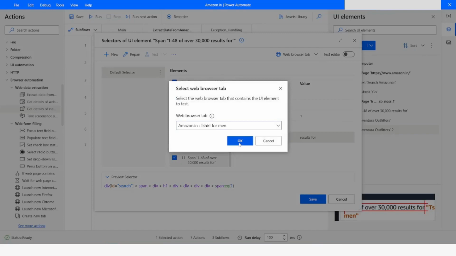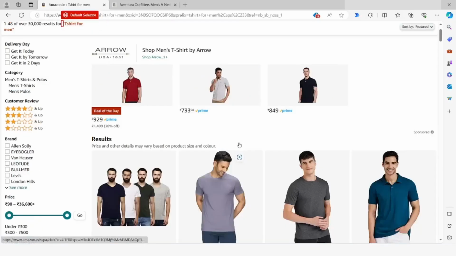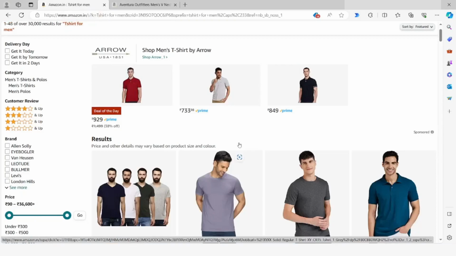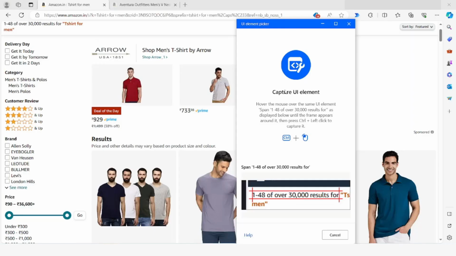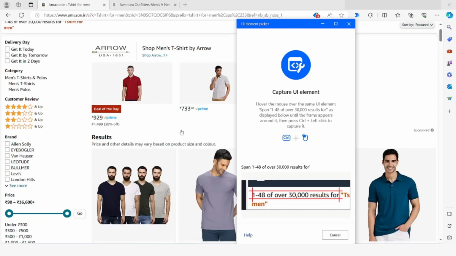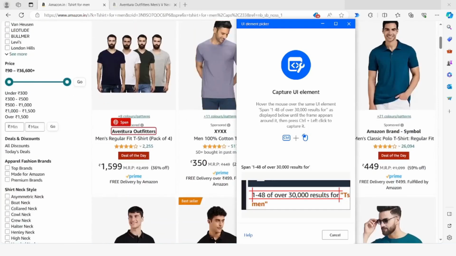I will click on OK. You can see that it is highlighting elsewhere. So what I will do is click on new. UI element picker is available. I will again highlight this item and press Ctrl left mouse click.